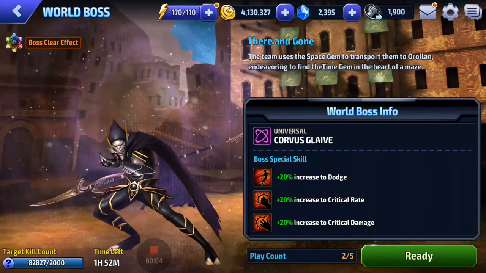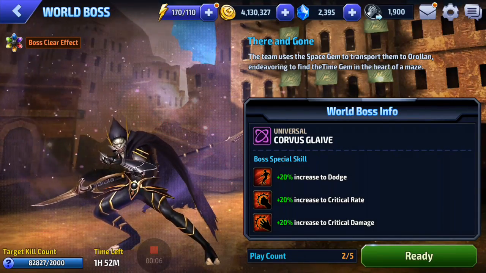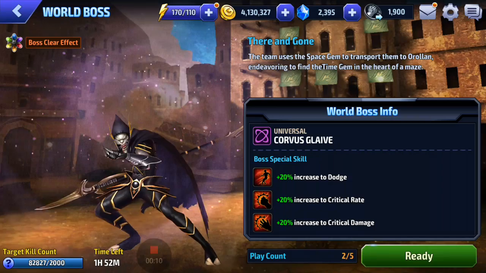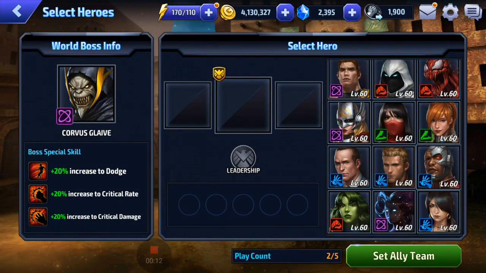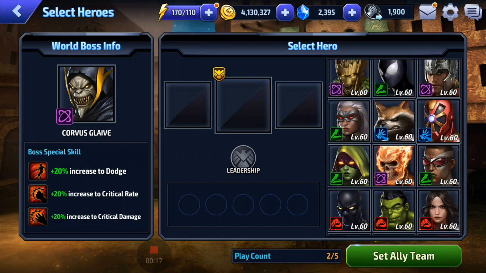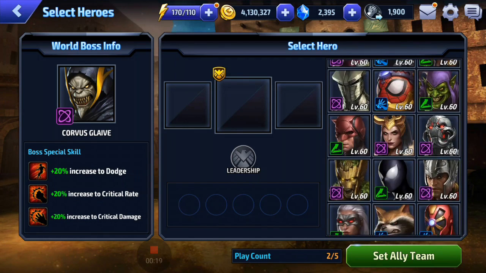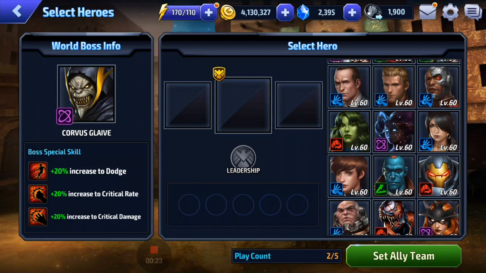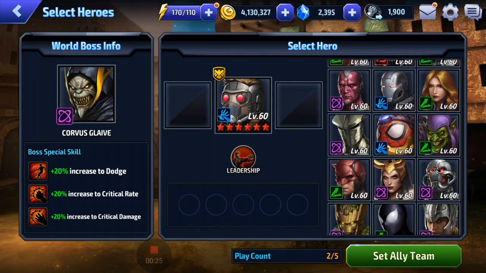It's Cynicalex, and as you can see, today we're taking on the man with the skinny jeans, the hipster in tights, Corvus Glaive. So let's get right into it, guys. I've already cleared a couple today, so I can take it a little bit slower for you and not rush through. I do want to try to get 2 runs in again, but I'm going to switch it up a little bit like last time and show you a couple of different tactics and things to know.